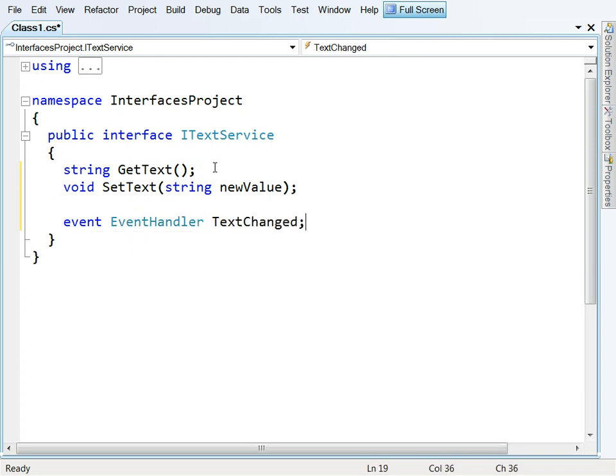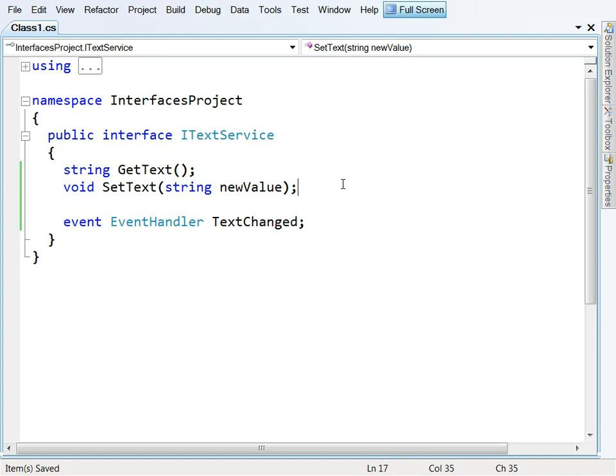Now of course you might just have a text property and you might implement or derive from INotifyPropertyChanged here, but I'm just doing this for the moment to be really simple. And so we've got getText, setText, and we'll fire an event when the text changes. We won't tell you about the new text, you'll have to come back and call getText again in order to figure that out for yourself. Okay, great, let's do that.